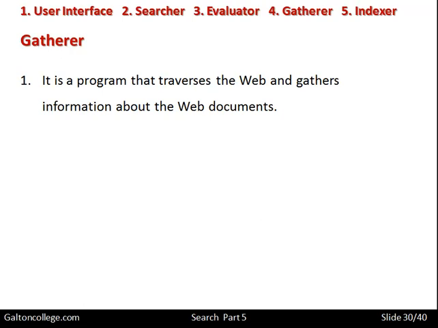But in order to do that, the search engine must be constantly on the lookout for new sites coming into existence, perhaps some sites going out, not being registered anymore. It's updating itself, and it's also updating the keywords associated with what's in its database. So the gatherer runs at short and regular intervals. So the gatherer is a facility that the web search engines send out.